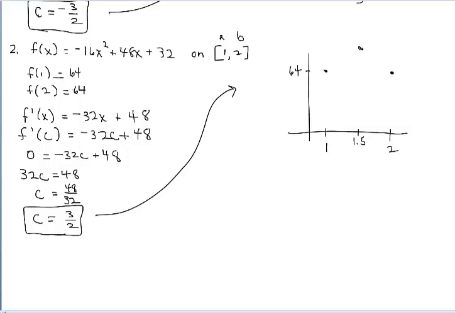Well, I'd have to draw the graph up this way, with the point up here at this point. Okay, and draw it continuing down like that, because I know this graph has a maximum, and it must occur right here at that c value. So right here, f prime of 3 halves is equal to 0. Now if we wanted to know the y value at which this horizontal tangent is occurring, what I would do is evaluate the original equation at 1.5. But we're not asked and we're not directed to find the point, the x and y coordinates, so we're good to go right here. So Rolle's theorem: find the derivative, set it equal to 0.